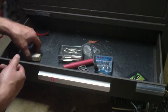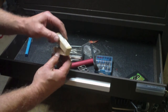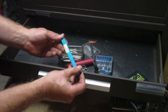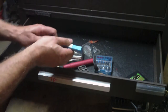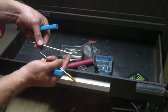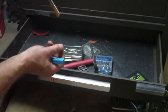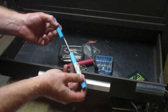Acid brush. Half inch high speed 60 degree single flute countersink. Looks brand new. Pulley taps, Union Butterfield, plug pulley, 1/4 inch by 20. Oh, there's two of them in here. These are taps on really long shanks so that you can get down into, when you're making a pulley and you want to have a grub screw that's down between the sheave of the pulley and you need to get down in there. Betcha those are expensive to buy.